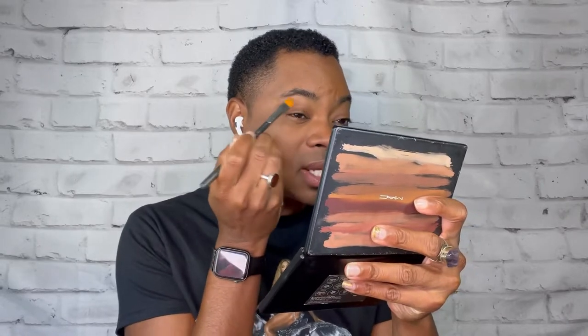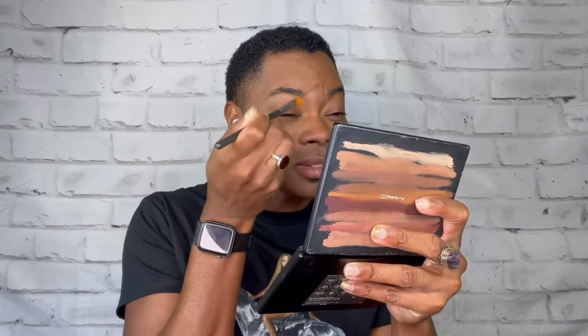Y'all excited? Let's get started. I'm going to start first with my brows — just clean up and add a little bit of concealer underneath. It's not a floating brow; Francesca did not do a floating brow on Beyoncé. I just needed a little bit of brightness under my brows. What I love about this look is it's not overly complicated — it's super easy, and all y'all probably got all the makeup to do this look already in your makeup bag. All you got to do is dig out some neutral shadows, find a good old freakum red lip, and bam, you're looking like the cover of Beyoncé's album. So I'm going to even out my brow, throw on a brow real quick, and then we're going to jump into the eyes.